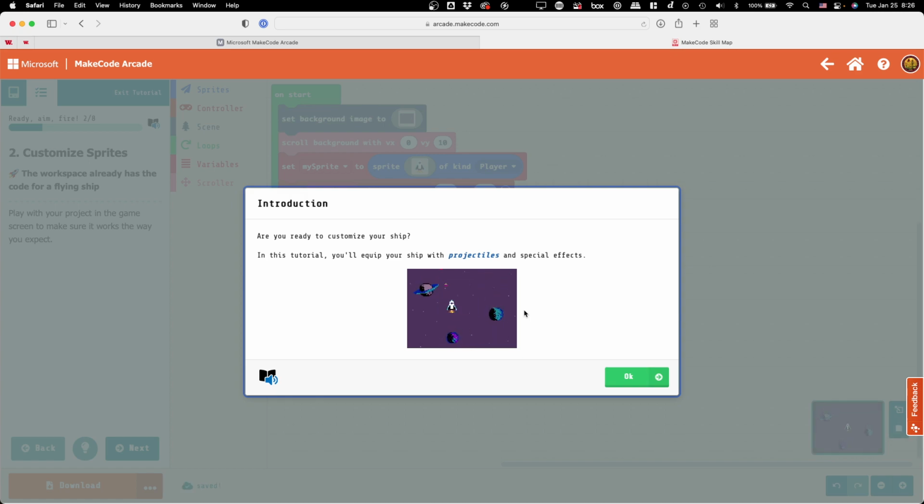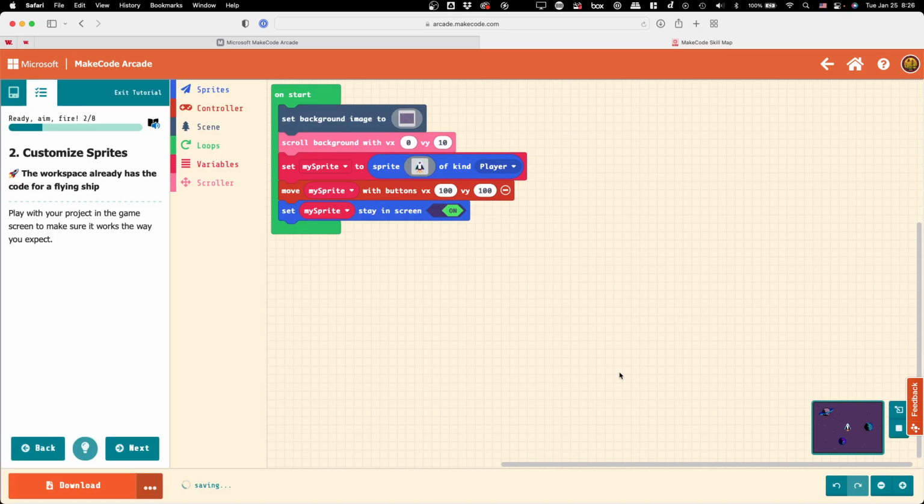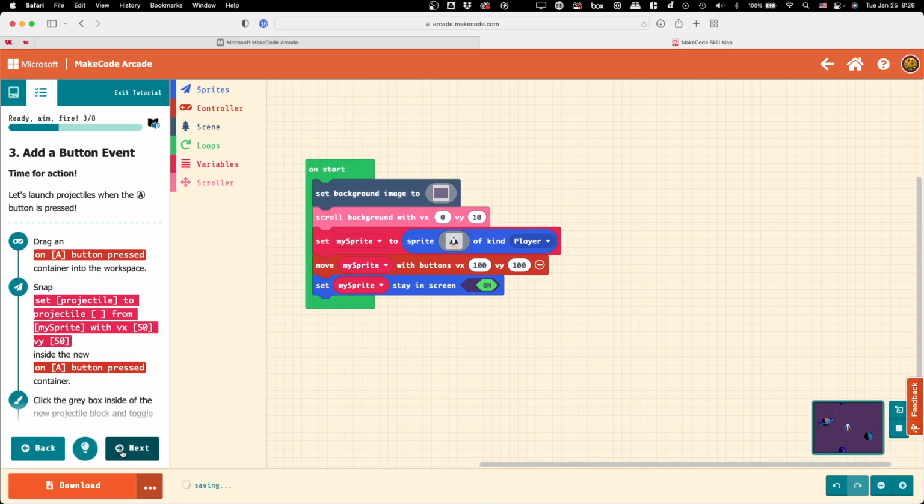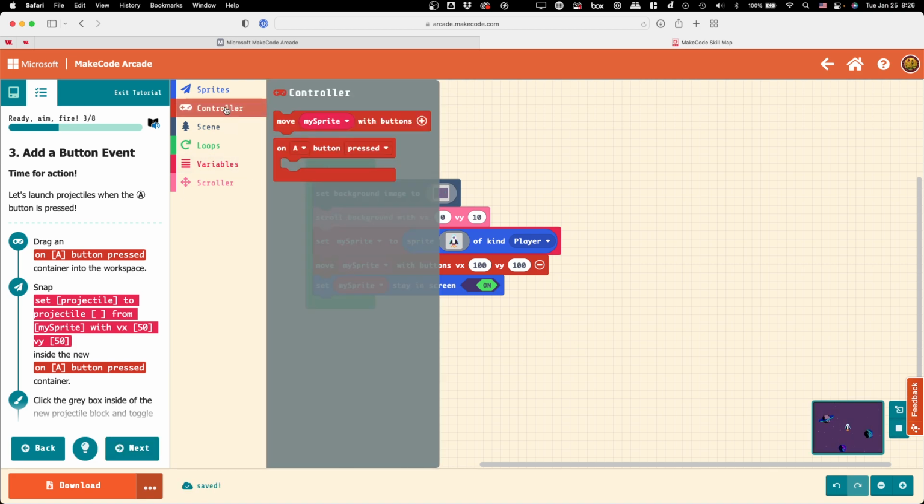This is where we will be spawning sprites of a different kind and attaching their creation to some sort of event within the game. So on controller, we've got the move sprite with buttons that we already saw.